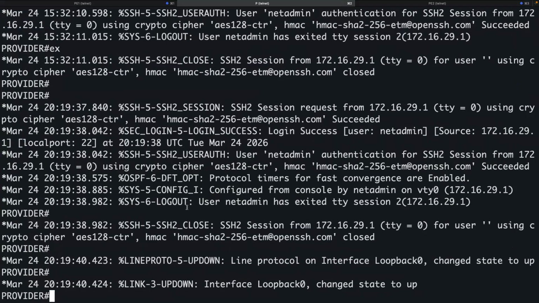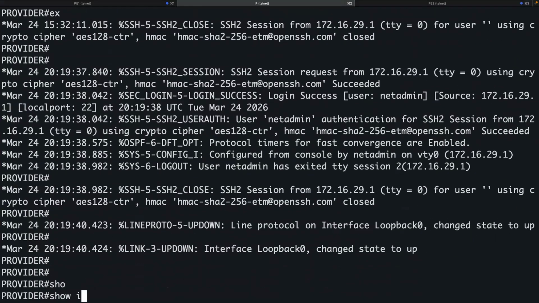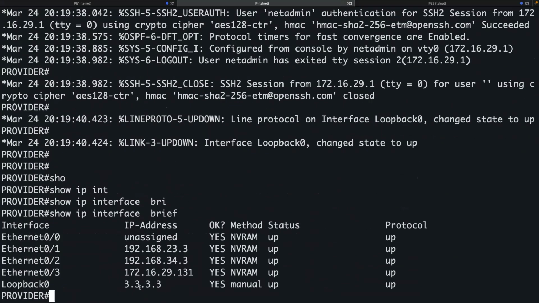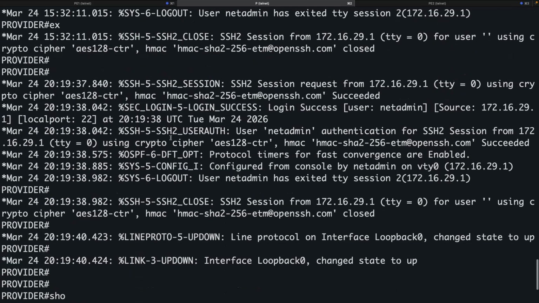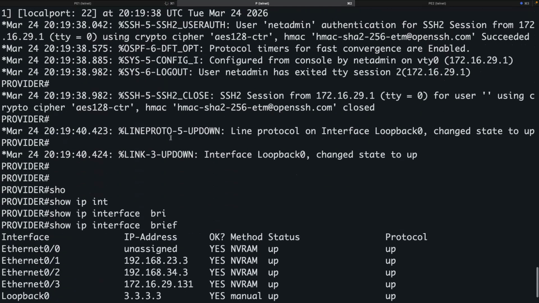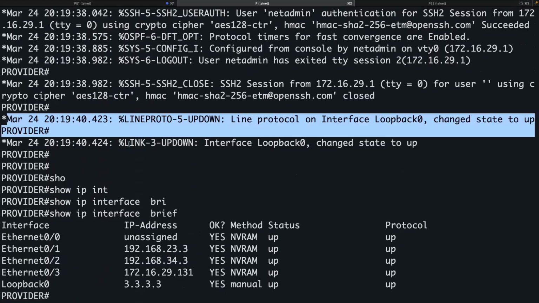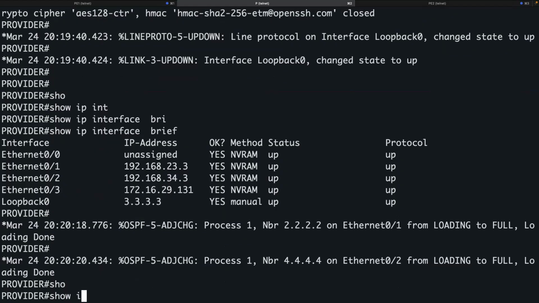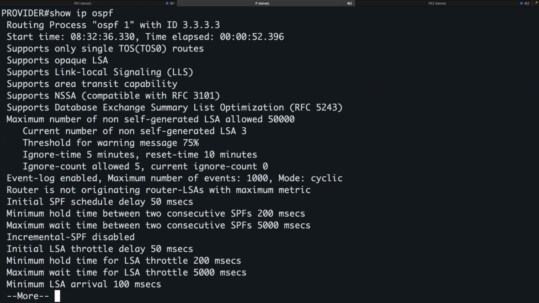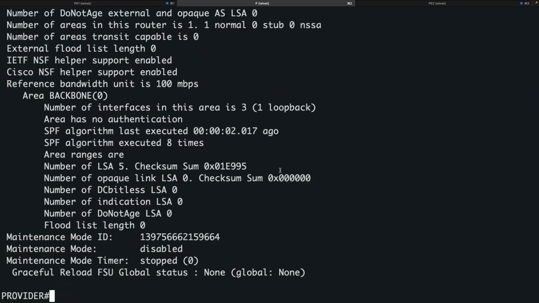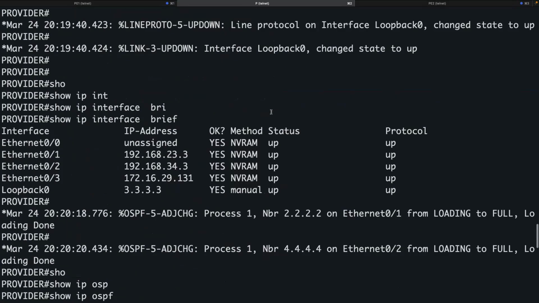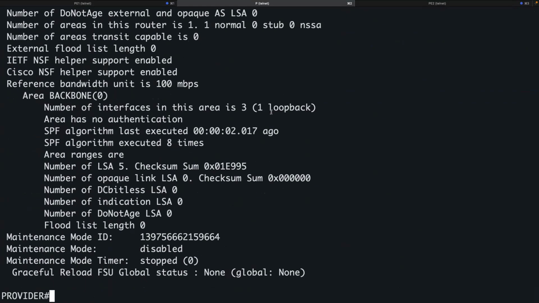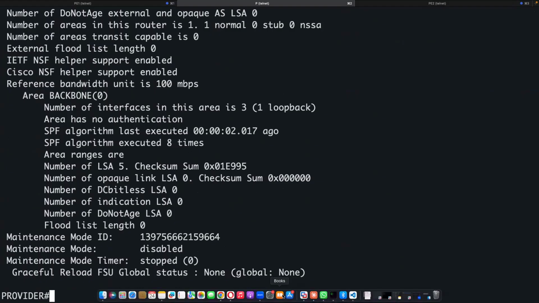I have my routers here. So show ip interface brief. You can see that the loopback is there already. From the logs here, you can actually see the configuration that was just done. This is the logs that's showing right here. Another thing is show ip ospf. You can see the OSPF is formed, and it's also in the full state. So interesting, all the configuration is there.